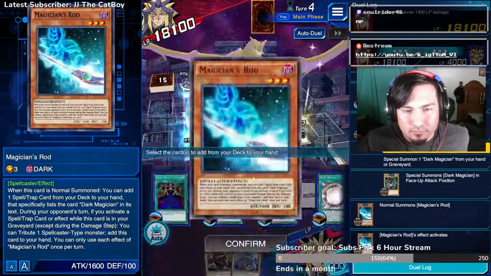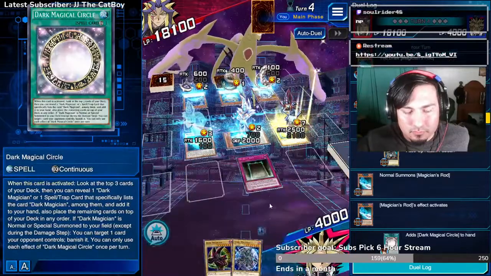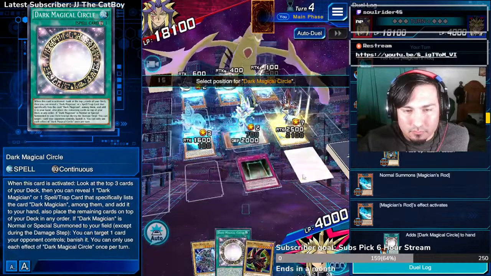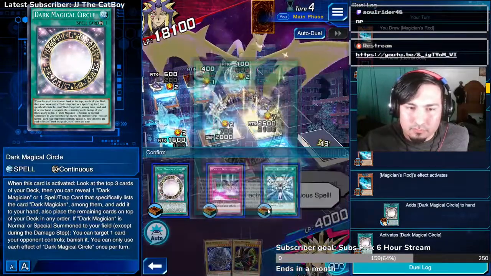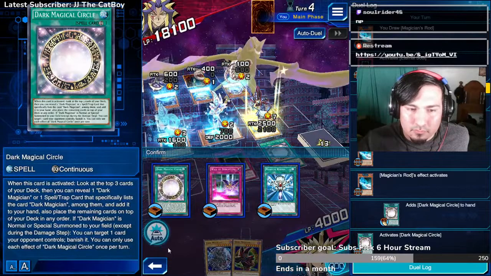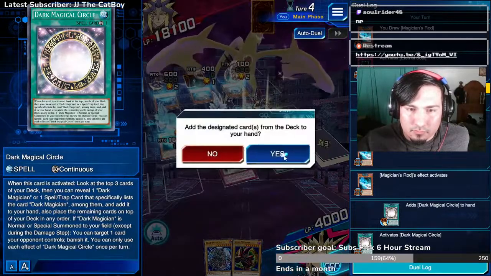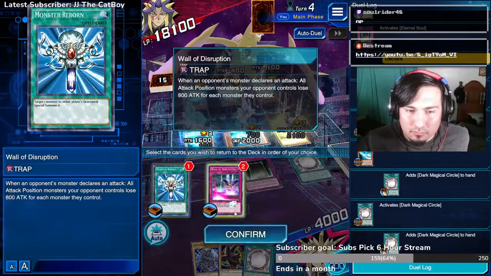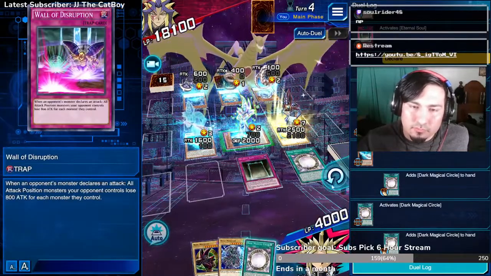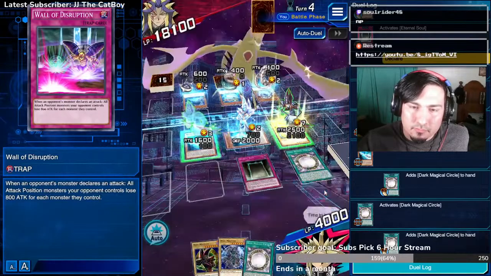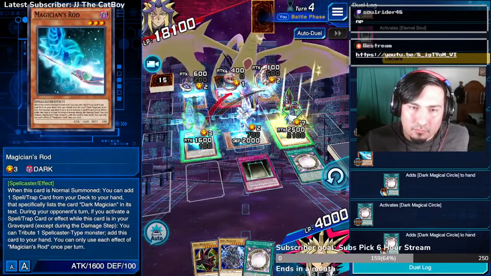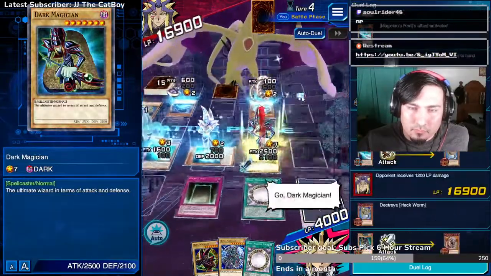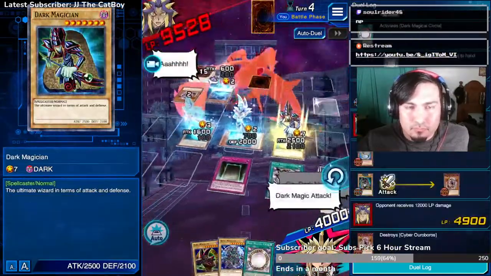My monster's effect activates. From my hand, I activate a continuous spell. Time to battle. Let's do this. I attack with a monster. Go, Dark Magician. Dark magic.